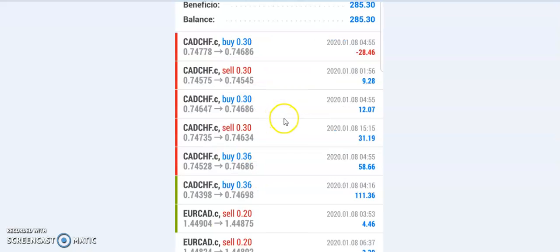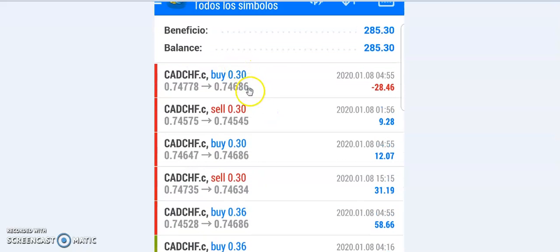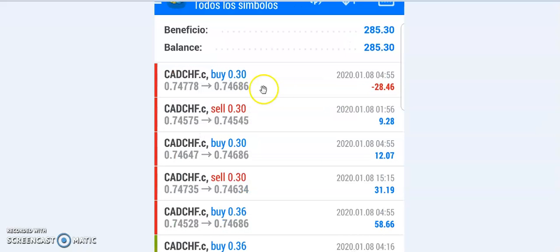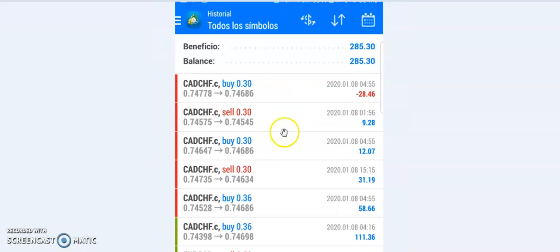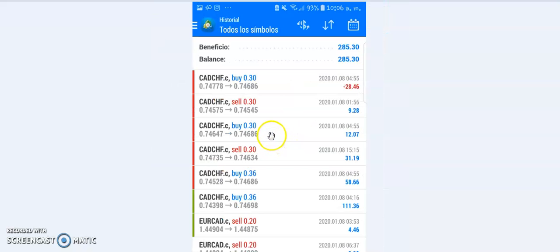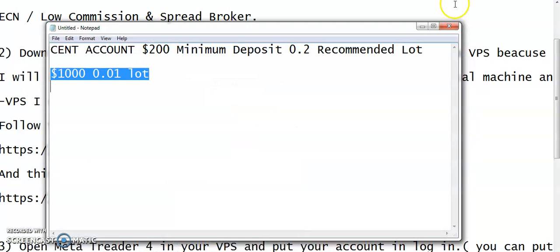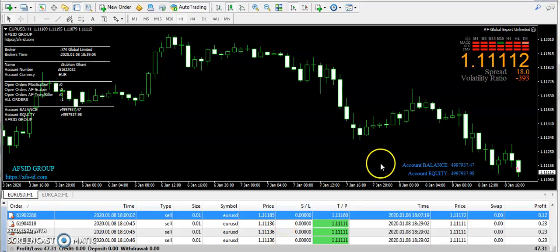Look, this account is traded on a cent account. This is the screenshot from my friend. Okay, you can see that today's date is the 8th of January, so he has placed some trades. You can see 0.30, he has done 0.3058 cents, and like this Euro CAD 4.46, and like this 4.462. But guys, this is not only for small traders. So if you have a $1,000 account, then you should go for the lot size here.